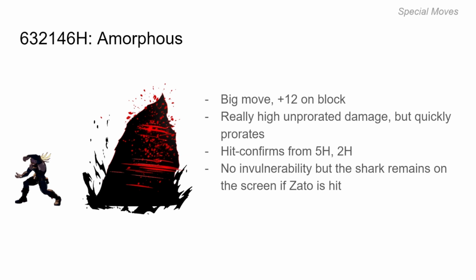Doing that was popularized by Gobo last year, and then a couple other Japanese Zato players started doing it. I don't see American Zato players do this as much, what you just described, just throwing out Amorphous. And I think that's fair. I think it's kind of a silly, gimmicky thing to do, but it does work sometimes, especially as a pseudo reversal. It can work.